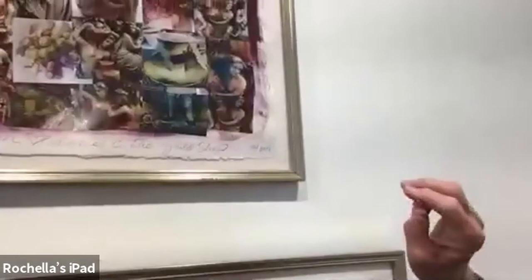So this is a collage as an ode to the Gill Shop, and there's a wine cooler here, a ceramic one, and it's a bacchanal. There's a cup and saucer all taped together, and words all the way around. And when I make a collage, what I do is I paste everything down or put it down with masking tape. And when I'm happy with it, then I take a pencil and write all around the edge. And I don't know what I'm going to write until I write it. Oh, interesting. And whatever comes out, that's the way it is. And you kind of say, I have about 6 more inches left. How much more can I say? And you just surround it with this, which is what I did.